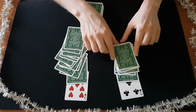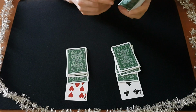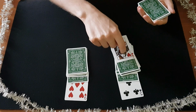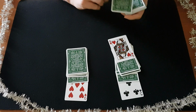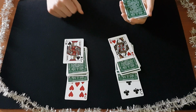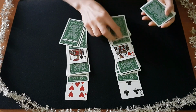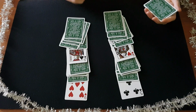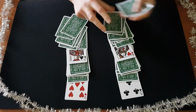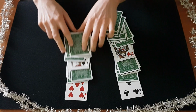Okay, let's take a little break because I want to mix things up a little bit. Okay, so let's see what we've got here. Now I want you to place all the red cards, so the cards you think are red, onto this pile. And let's take a black card. All the cards you think are black onto this pile. Okay? Oops, wait. I think you're getting careless. This is a black card. Yeah, right. So continue, but concentrate. Very good. Very good. Let's see how you did.